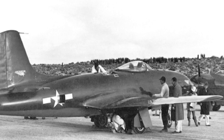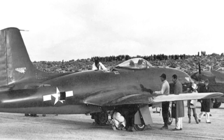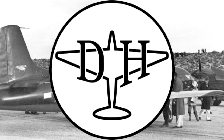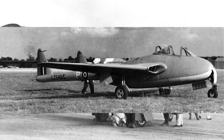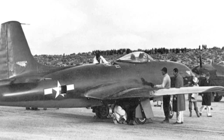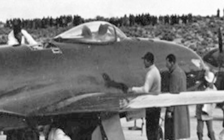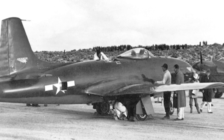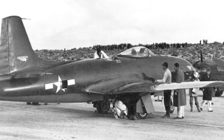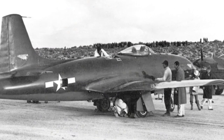This delayed the first flight until a second engine could be received, and there was only one other in existence. The only reason this didn't set them back months is because de Havilland was kind enough to give them the only other engine they had, which they had intended for their prototype Vampire. The inlet ducts were sufficiently modified and strengthened to avoid a repeat. The first prototype was nicknamed Lulu Bell — they also sometimes called her Green Hornet because of the paint scheme. She first flew on January 8th, 1944, with Lockheed test pilot Milo Bertram at the controls.